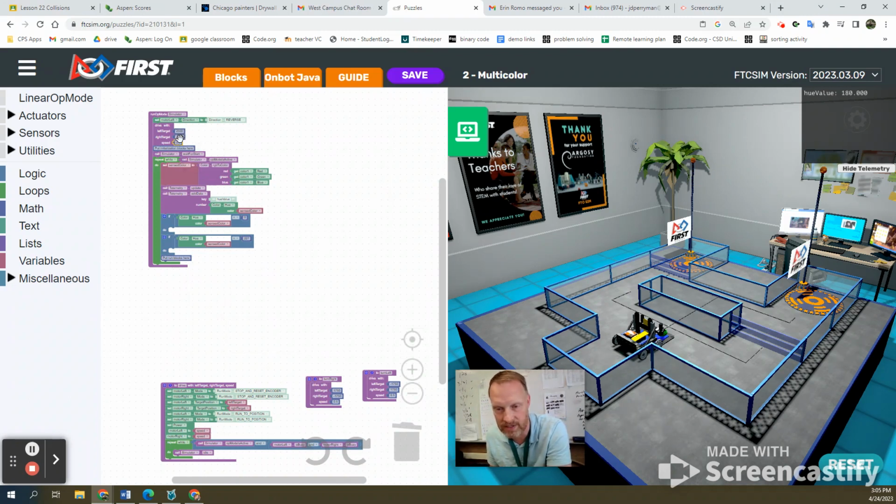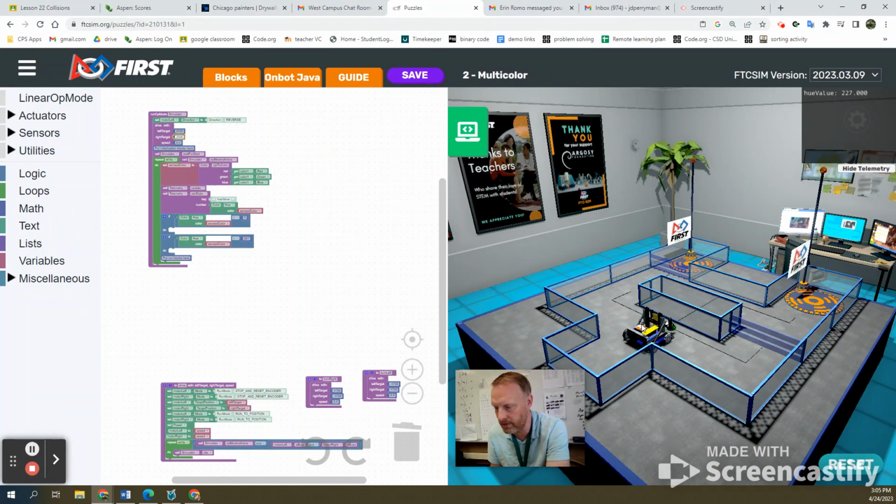But this is what's nice about using the encoders, is you can just kind of mess with it here. If you're doing dead reckoning, you have to do both. All right, here we go. Run it. 227. That's good. That's the blue. Okay, so now I pretty much have everything I need, and I'm just going to put the directions in here.